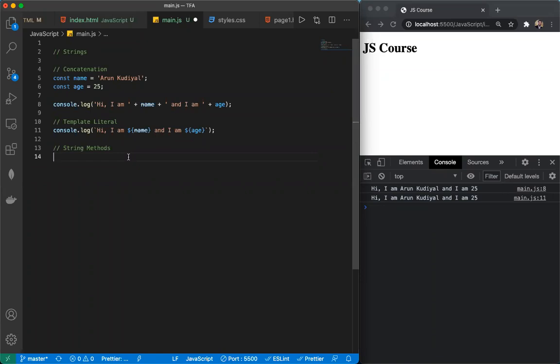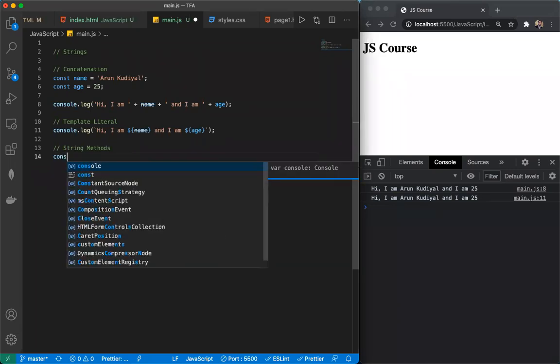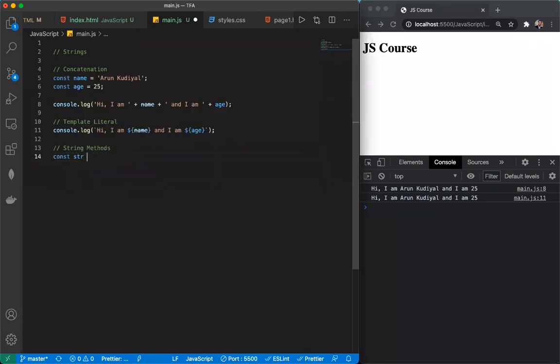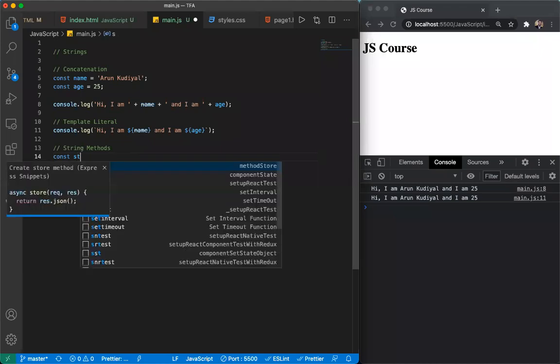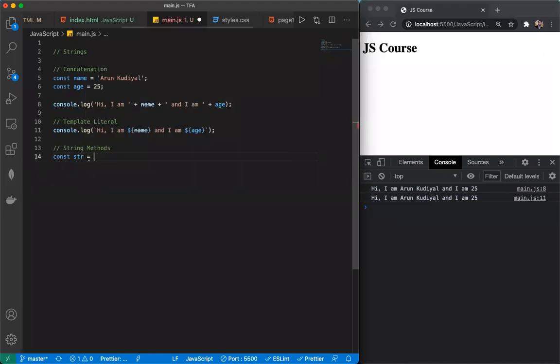Chalo. So let's start with string methods. Okay, let's start with string methods. Now let's say what I can do. I'm just going to say const str, just a string, or let's not call this str. Let's call this just s, or let's call this str. And let's say const str, and I'm just going to call this hello world. Okay. Now pay attention out here. This could be a little interesting part.